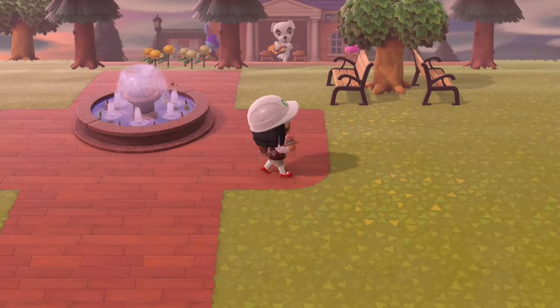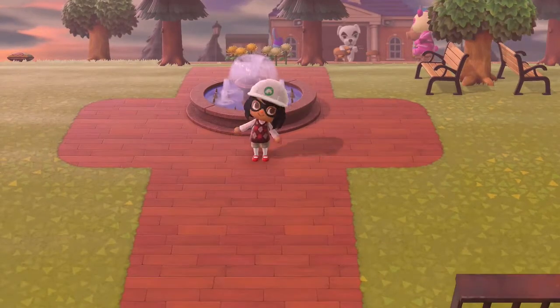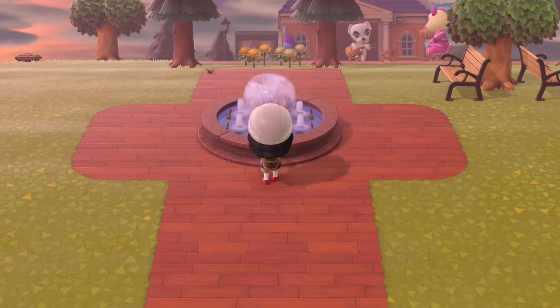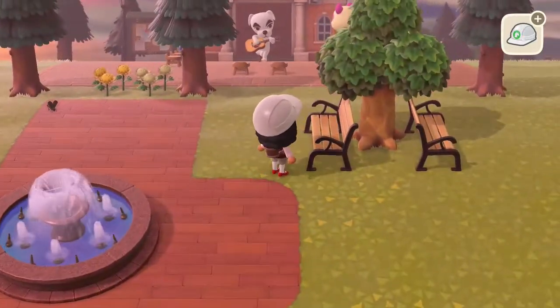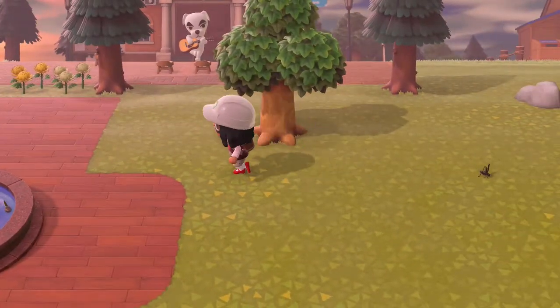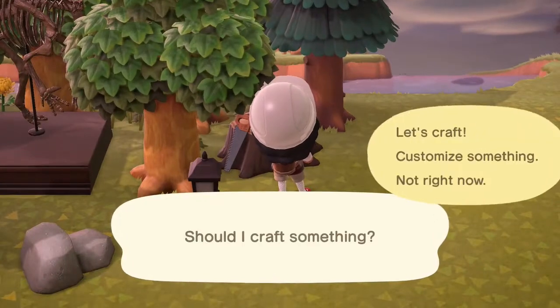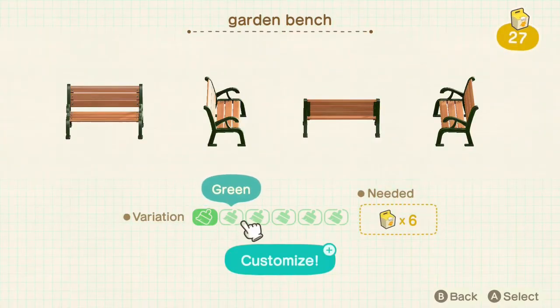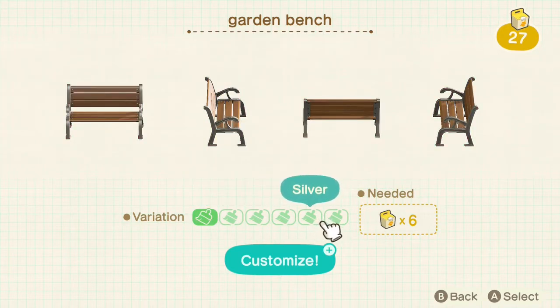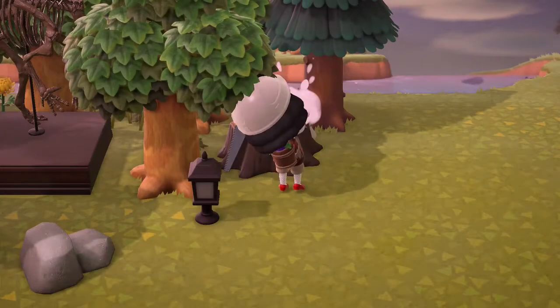And I might need to adjust where the fountain is. So it's more centered. That looks good. And then let's go see how we can customize the benches, and what colors we can use. The green is nice. I'm leaning towards the green. So we'll customize both of those.